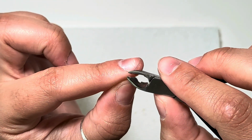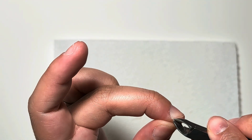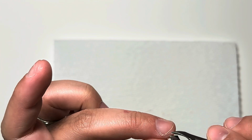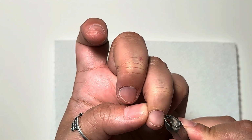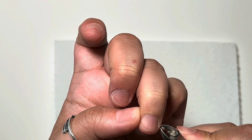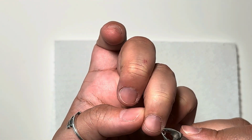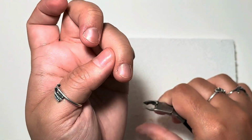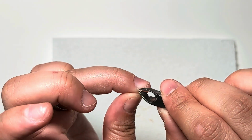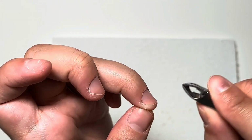And as you can see, I'm going very, very gently, and I am going across my nail just to remove that excess skin. And if I happen to miss a little bit, I will go back very gently as well and remove it. But you just want to make sure that you're moving slowly through this process because the last thing that you want is to potentially injure yourself or hurt yourself. Make sure that you are just removing what you need to remove throughout this process.